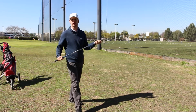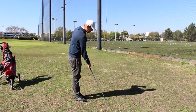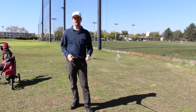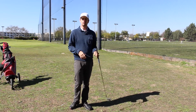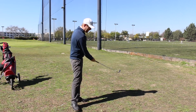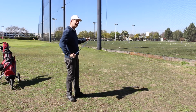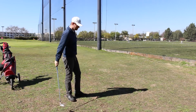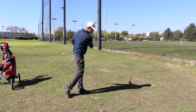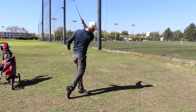All right, so this is 100 right arm only swings. This is the way that I do it. And I don't do this at a golf course. I do this mostly next to my garage. Before I get home, when my wife still thinks I'm on the road, I'll stop and do these 100 swings before I go inside. It takes about 8 minutes, not that long, actually. But I can talk through this as I'm doing it.